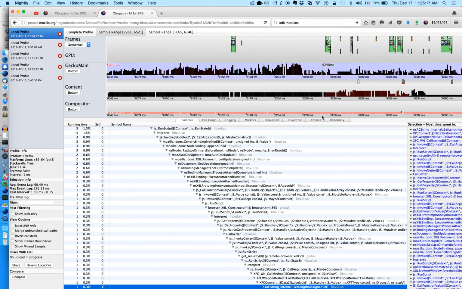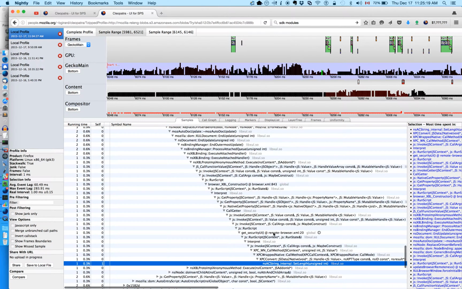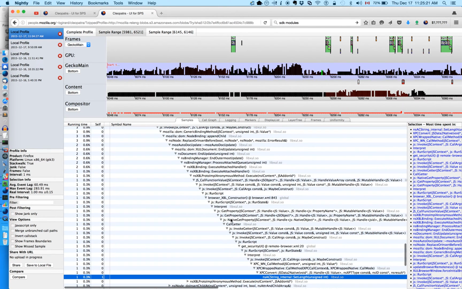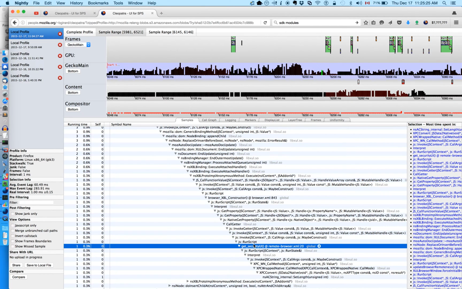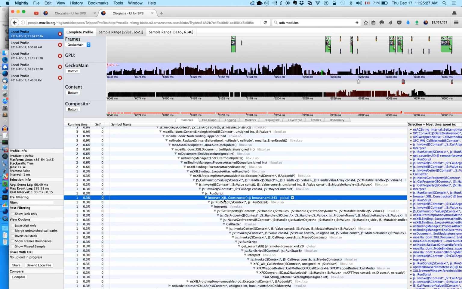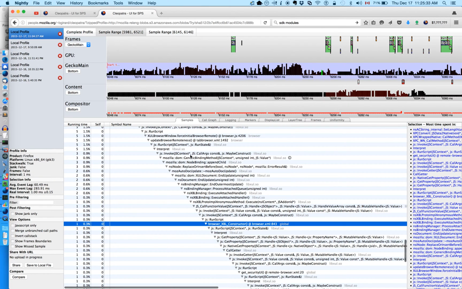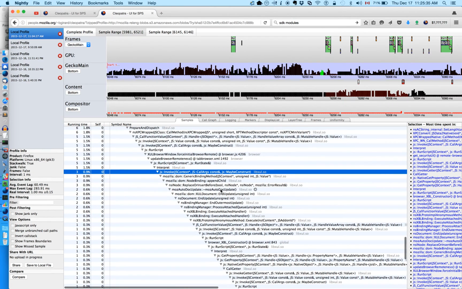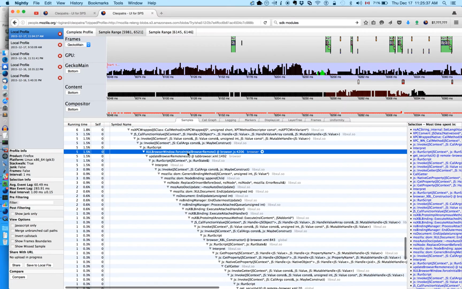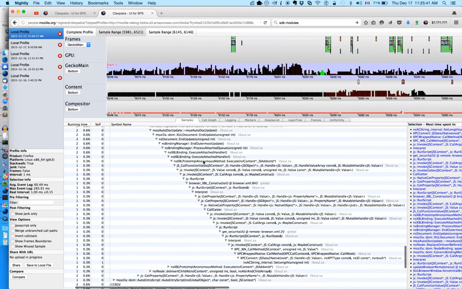Something like that. So looking down here, we can see, what are we doing? I've got some JS on the stack. We're getting some kind of security UI information. We've constructed the browser. We're in the browser XBL constructor. So this is us actually, we're still inside forcing initial browser remote. That's interesting. So maybe this is taking longer than I thought.